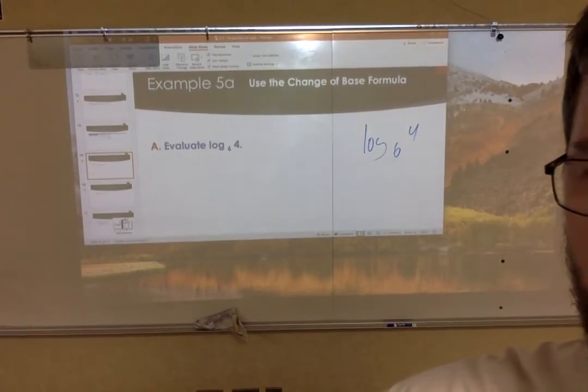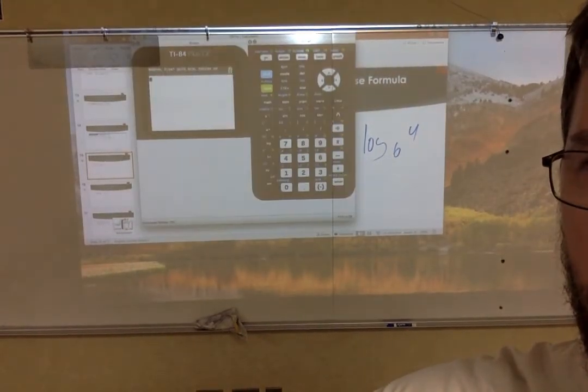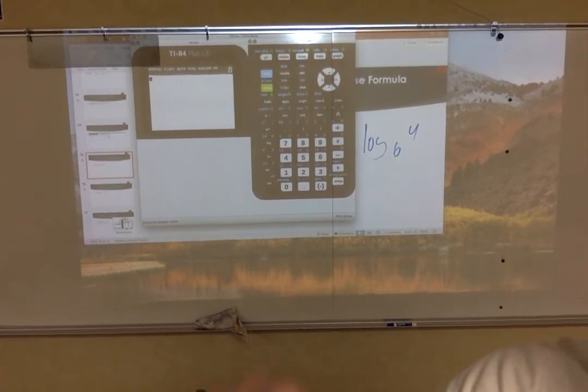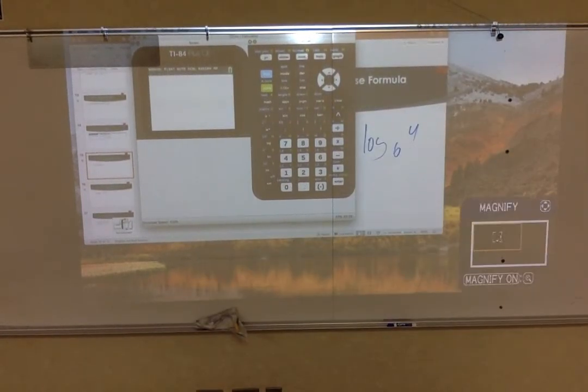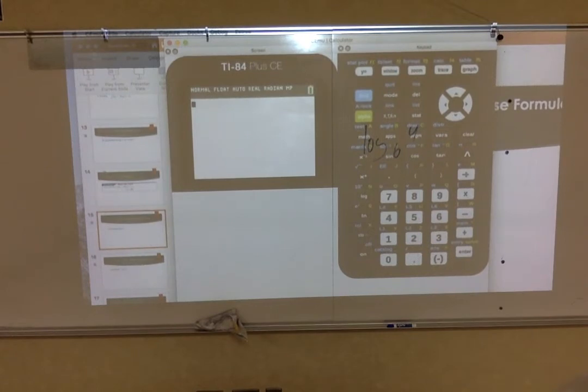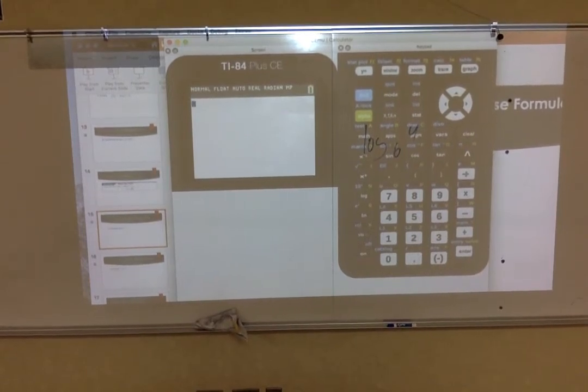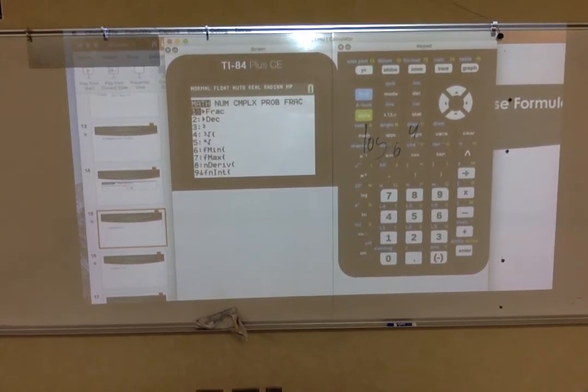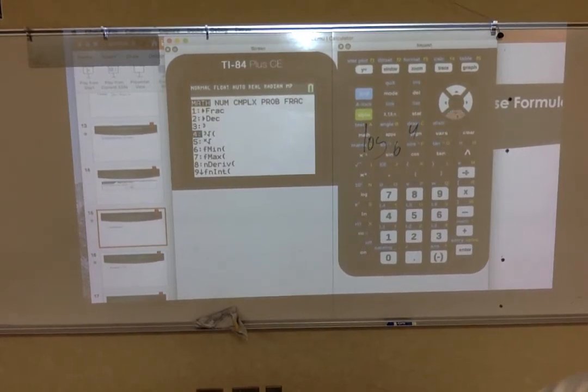Okay. So let's get on my calculator. We're doing log base 6 of 4. Ask yourself, what class am I in? I'm in math class. So I'm going to use the math button. In the math menu, it is option A, so you can either click up a couple of times to go from the bottom of the list, or click down a bunch of times.